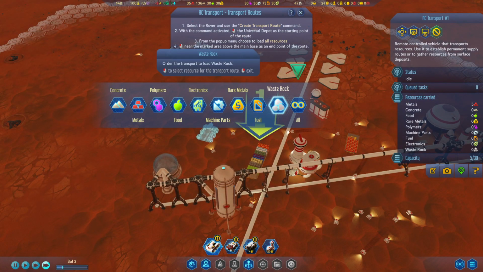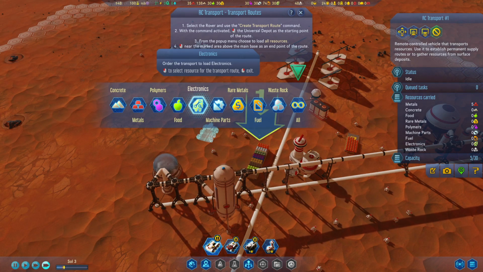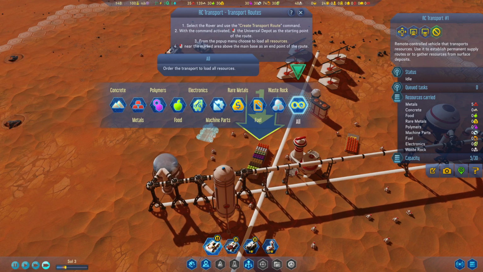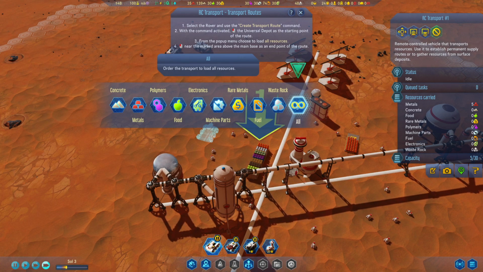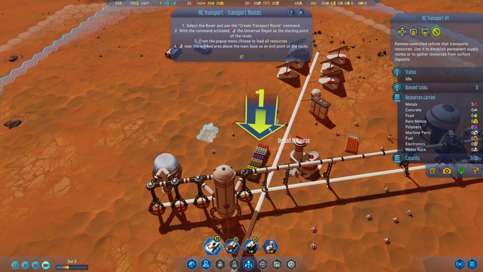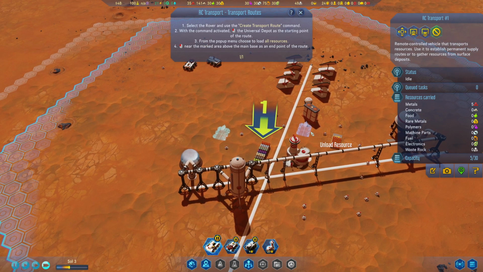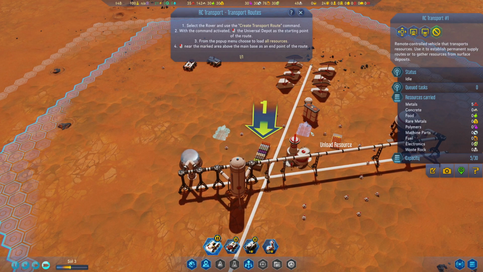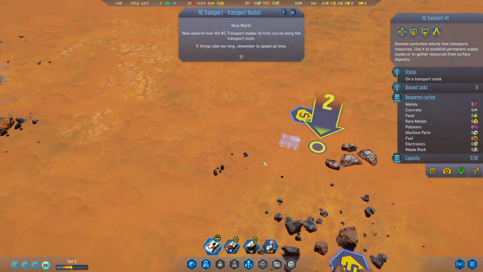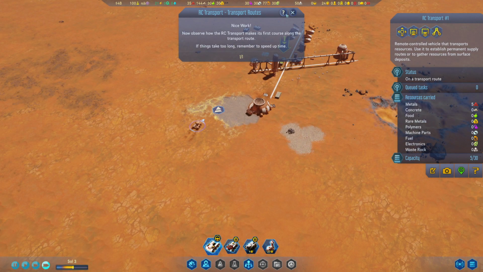And then we need to select, oh, everybody, this is really interesting. We can actually choose what resource we actually want to pick up. Oh, that's really nice. But let's do the universal all, or it's an infinity sign. Interesting. Okay, let's do it. So we'll click that. And then from the pop-up menu, choose all, load all resources, which I just did, near the marked area above the main base as the endpoint of the route. Left mouse button. Okay, left mouse button. Nice work. Okay, everybody. Nice work. Cool.